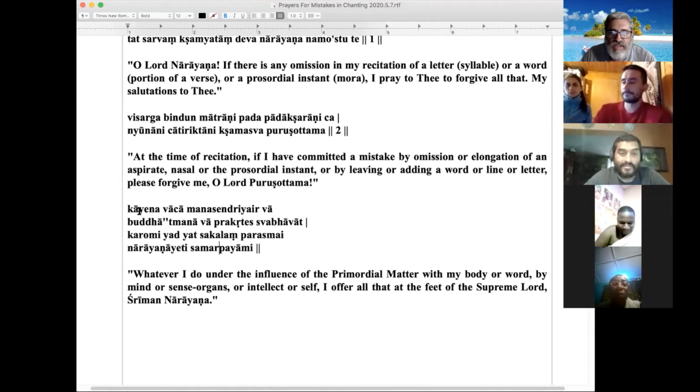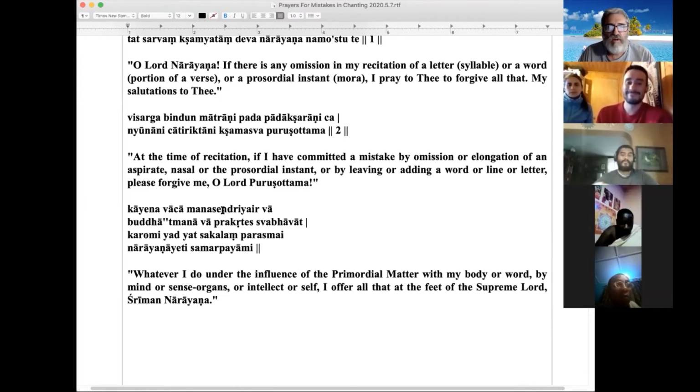Let's have a look at the longs and shorts here. Devarishi, that was very good. So the first syllable is ka, long. Second syllable is ye, long. E is long, right? That third syllable, na, short. Fourth syllable, va, long. Next syllable, cha, long. Ma, short. Na, short, right? Se or sen, short. Now, it's interesting, there's actually a rule in Sanskrit grammar: if it's short, it's considered long because it's before a conjunct consonant. But we didn't get a rule like that yet, so let's save that rule for later.